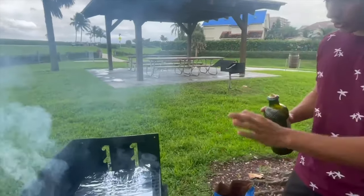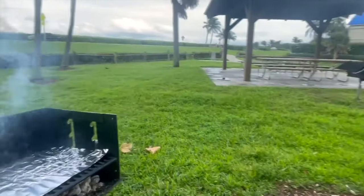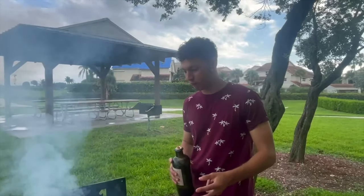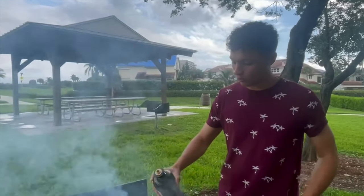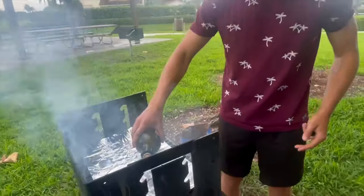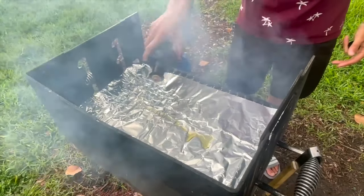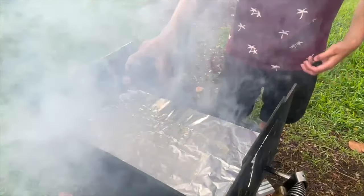So, we have our charcoal barbecue. We've already cooked the rest of our food, hot dogs, hamburgers, shrimp, whatever, on here. And what we did, we laid down a piece of tin foil on top of it so the fish won't stick to the grill. You're gonna take your olive oil and just drizzle some on the tin foil to make sure that it doesn't stick. And make sure you spread that around decently.